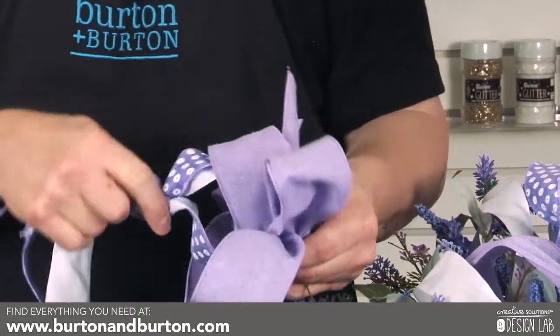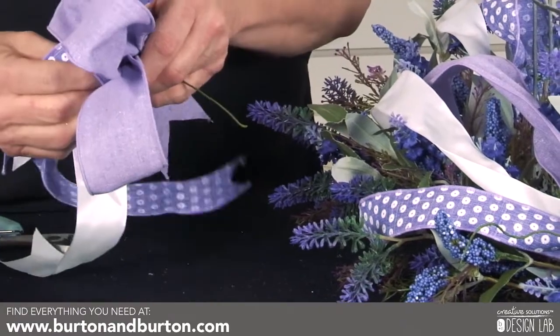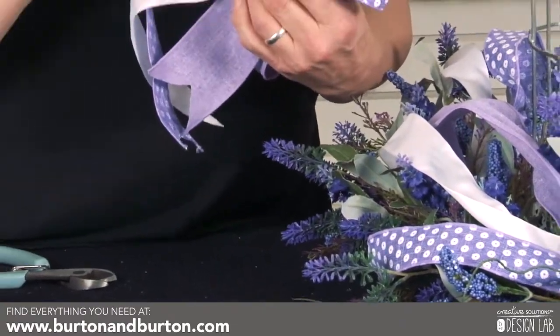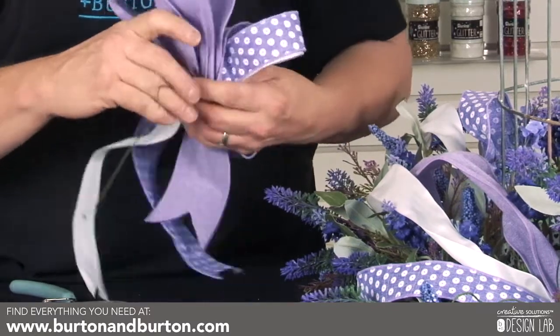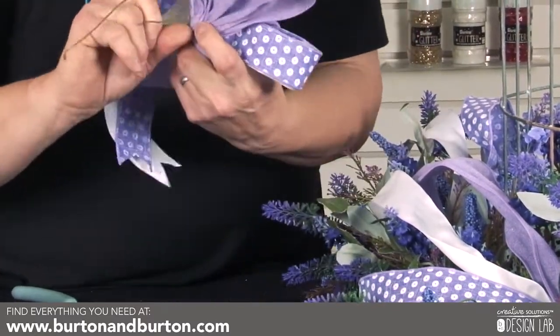So now I'm going to take the remaining part of our wire. I'm going to slip this bow in the center of those loops, and I'm going to bind all of it together. Just like that. Pull it together and twist tightly.